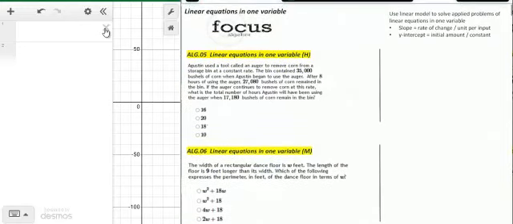There's also going to be modeling involving a single variable. Just realize that the slope is the coefficient of the x term, and that's the rate of change. Right? And then the y-intercept is going to be the initial amount. Okay? But see if you can answer this question 6 here based on the given problem.